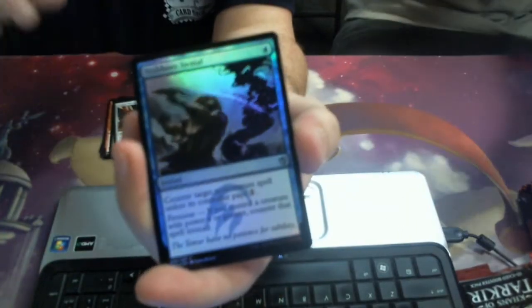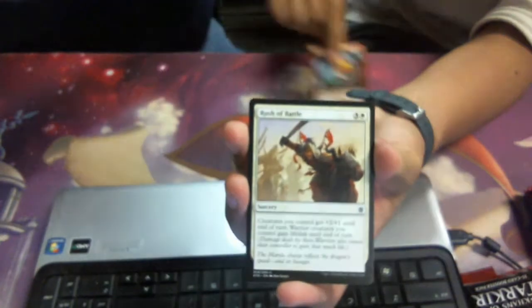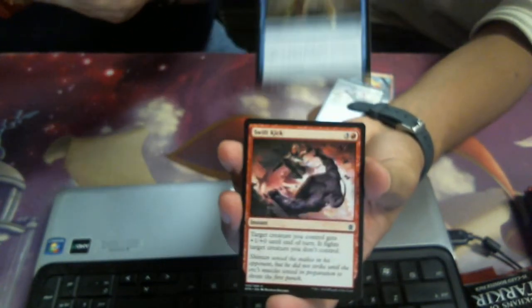Is that a Stubborn Denial? Yeah, that's Stubborn Denial. That's going to be a pretty good foil. Sweet, that'll be mine. And there's a marker. All right, so we've got pack 12, I think. I believe you're right. I'm not even sure why I'm keeping track. We're going to open all 36.